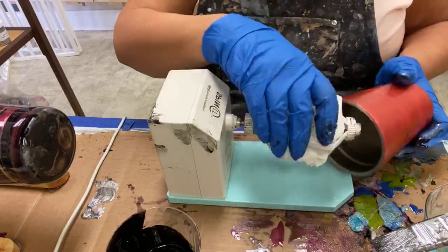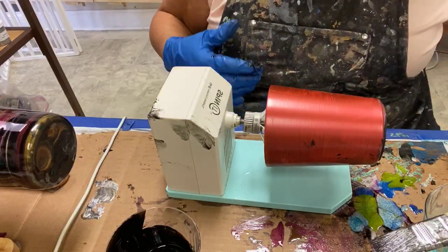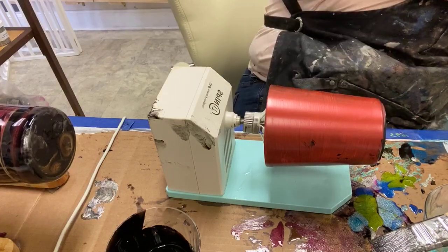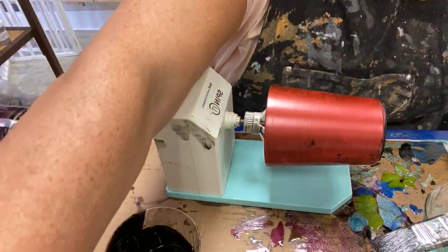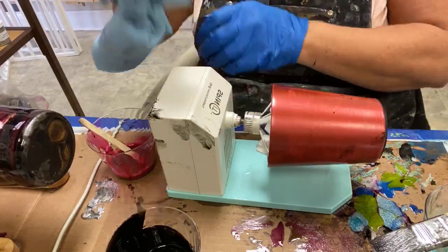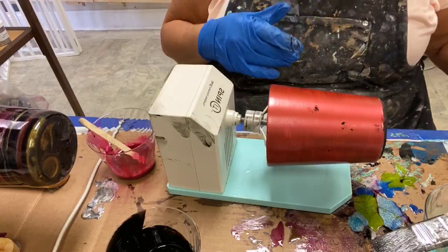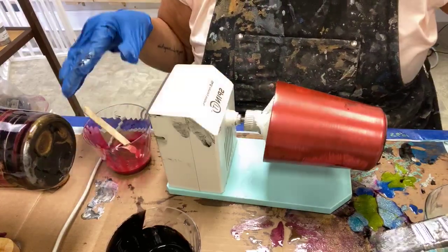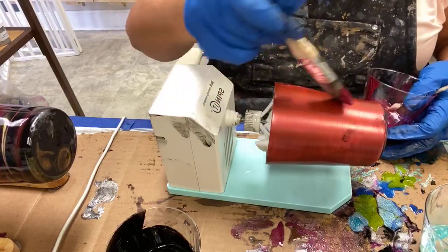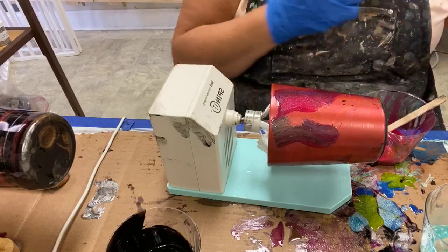Okay, here's my last one. This one, it was a pink cup originally, and it has set coat metallic red on it. I'm not even worrying if I'm getting thumbprints with a little bit of weird colors, because we're gonna make that work for us. So I'm gonna take the Amaryllis, I'm gonna turn that on, so it's turning towards me. I'm gonna wipe my thumbprints off of here because I have a lot of black epoxy on my gloves. And so we're gonna take our pink Amaryllis. And yes, I know I'm picking up black in there. I'll take some of that out, but a little bit of black in there is gonna look good.